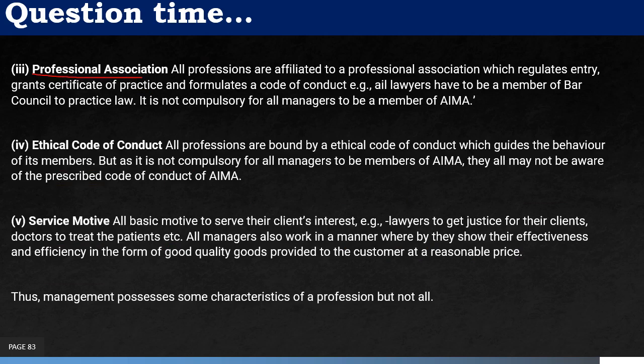Next comes professional association. All professions are affiliated to, which means linked to, or you have to be part of, those professional associations, which regulate the entry, how you can be part of it, and how you can get the certificate of practice. It also formulates a code of conduct, that is, how you should behave. All lawyers have to be a member of the Bar Council to practice law. But it is not compulsory for all managers to be part of AIMA, which means All India Management Association.